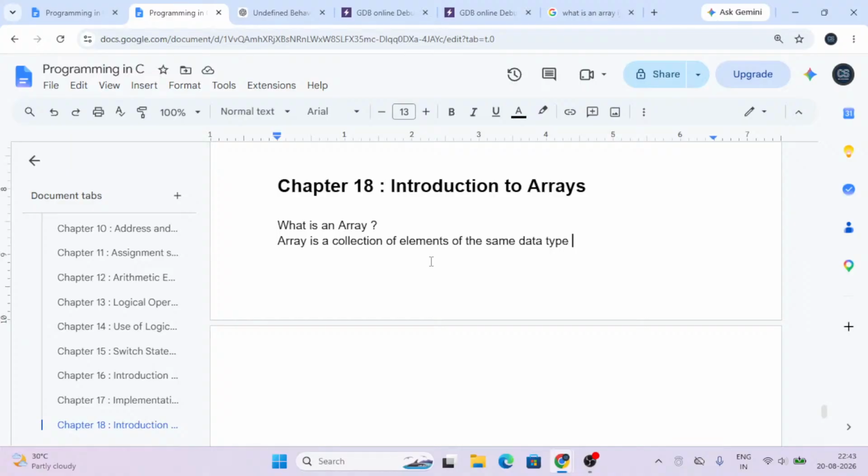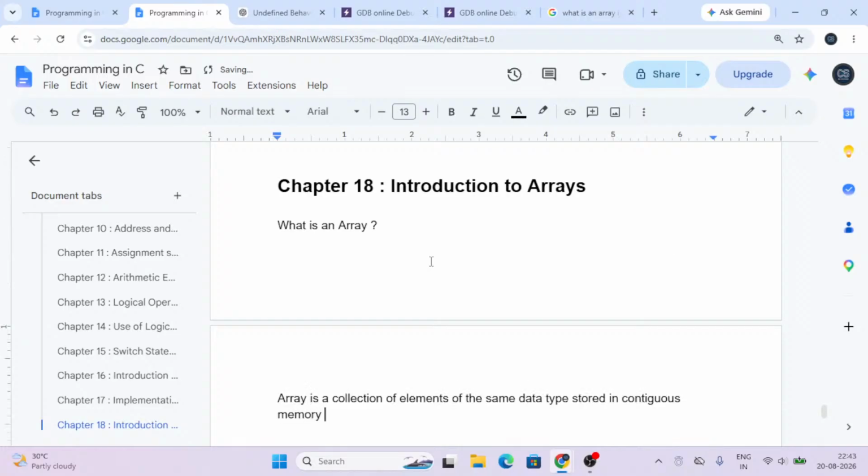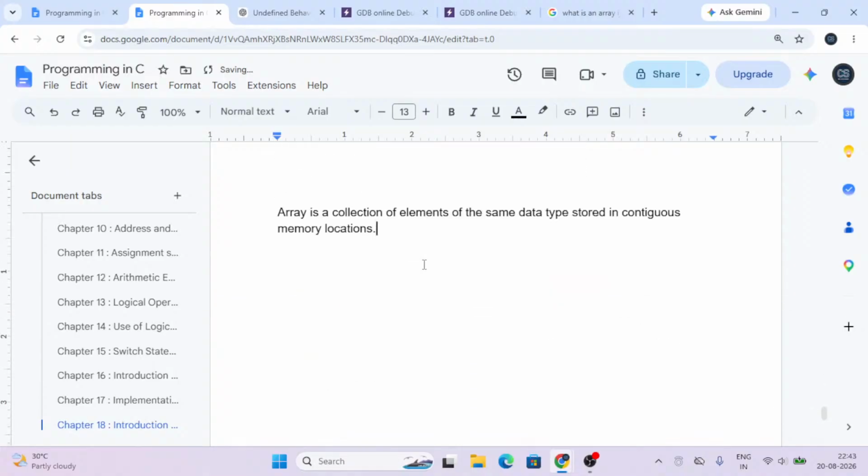It will store the same data type in contiguous memory locations. When the program is running and the compiler reads the array, the OS will give continuous memory locations.